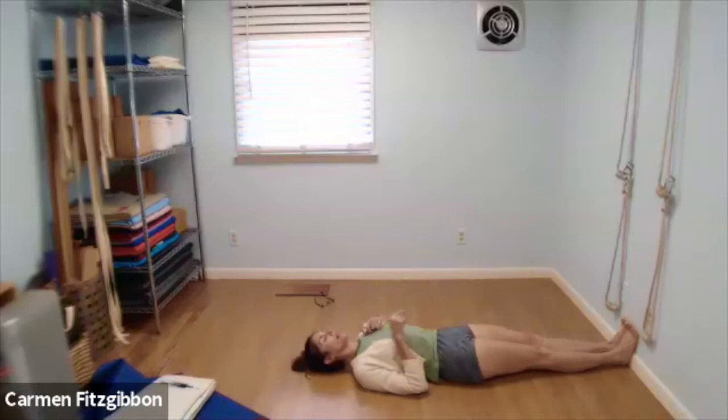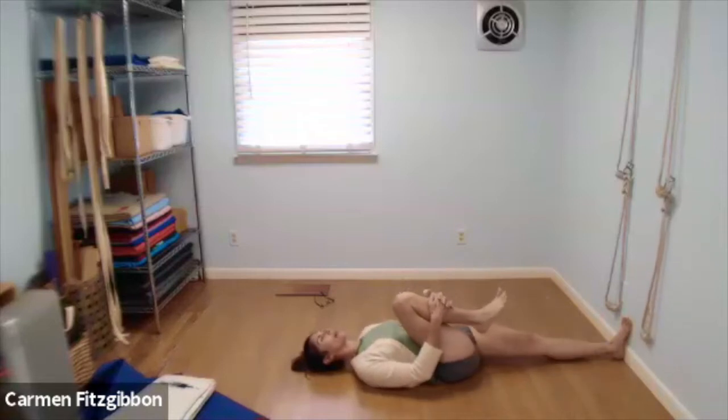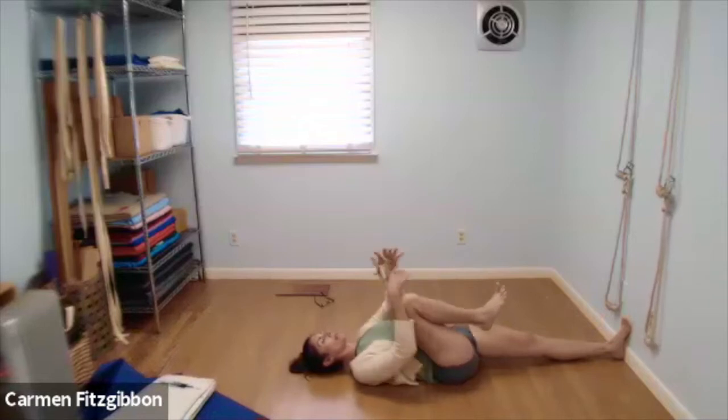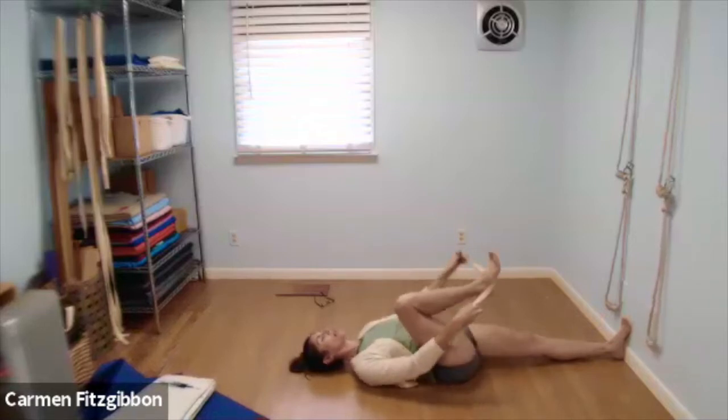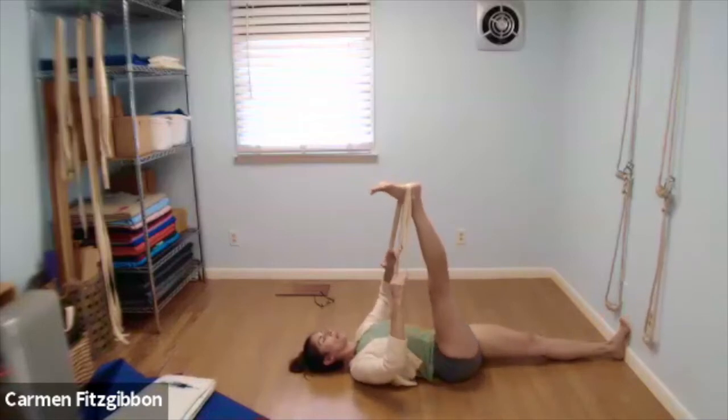Heels, heels, heels, low back long. Keep the left heel against the wall. Hug your right leg in for Ekapada Padmasana. Both buttocks moving towards that left heel at the wall. Then hook your right foot with that strap, straighten the right leg. Keep that left heel bone pushing the wall so both buttocks move away from the back.